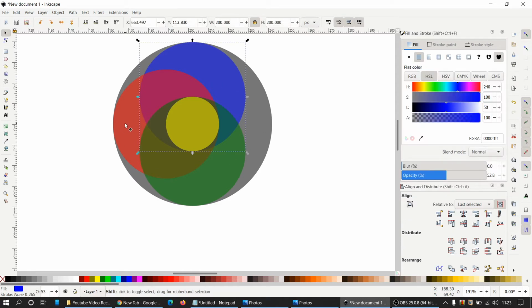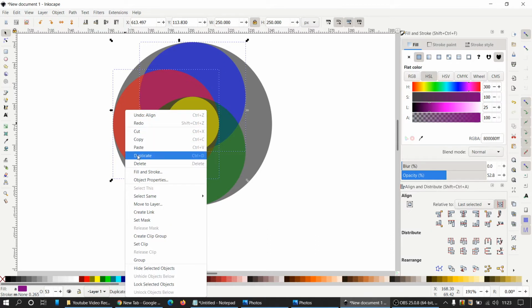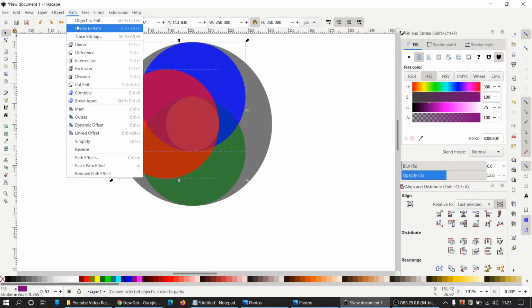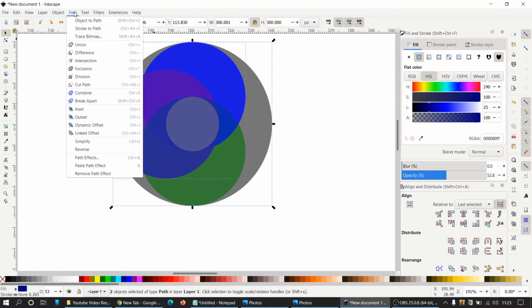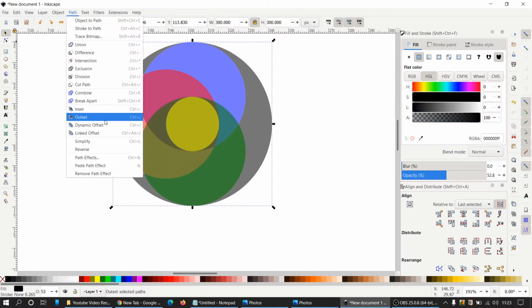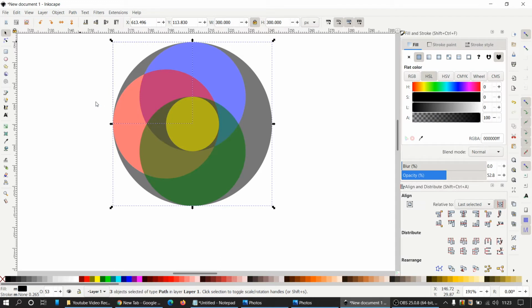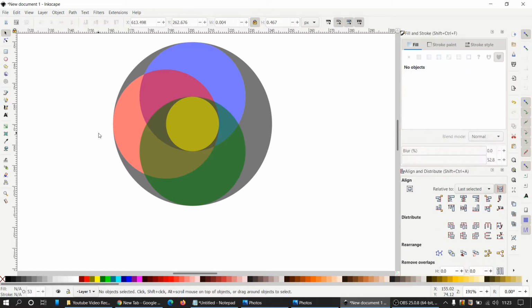Select this circle and this circle, right click, duplicate, path, union, shift and select this black circle, path, difference, path, break apart, and shift and deselect this piece here and this big piece also. See, there are some pieces remaining here. We just have to delete them, so press the delete button.